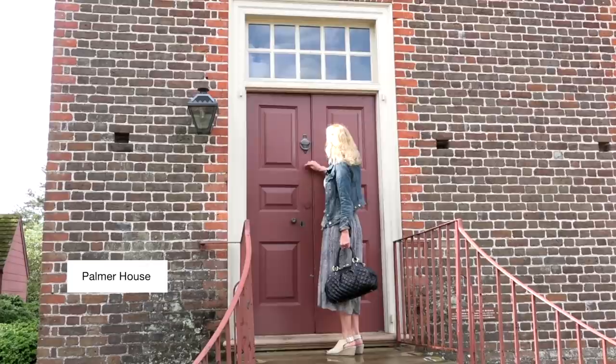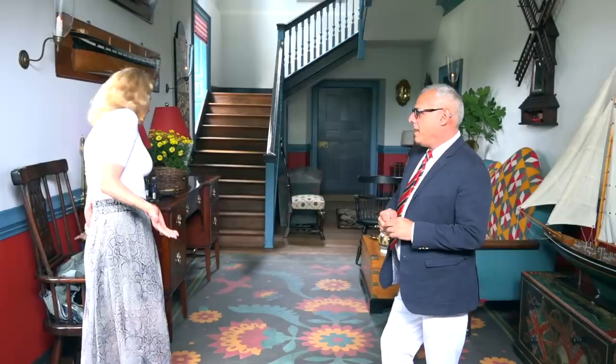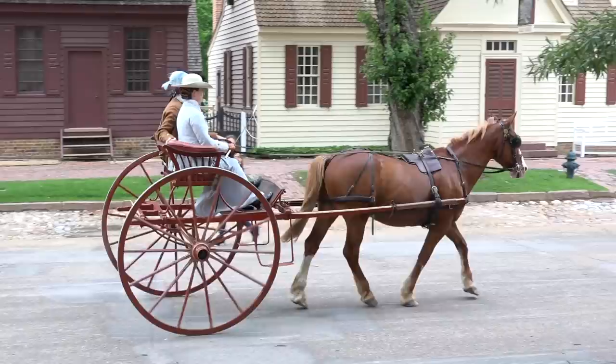You are in one of the historic homes here in Colonial Williamsburg in Virginia. But this is very much your home too. I mean, you're the designer in residence. So you totally transformed this. It's amazing. Well, the colors, thank you. It is quite an honor being a designer in residence at Colonial Williamsburg, and one of the exciting things is I have a front row seat at this incredible colonial American dream.